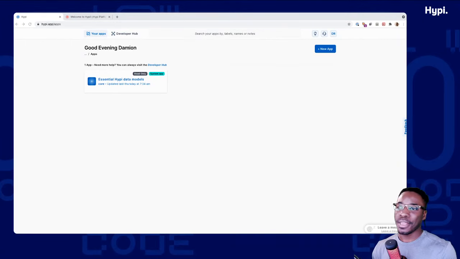Welcome back, guys. Before we dive in, I just want to clarify a few concepts when it comes to working with the platform. Hypi is a serverless low-code platform for building data-driven applications. You could build your front-end application and web services in any language. You could consider using JavaScript, Java, Kotlin, or connect up your favorite front-end frameworks like Angular, React, Flutter, Android, iOS, and many more. So we could say Hypi is both language and platform agnostic.